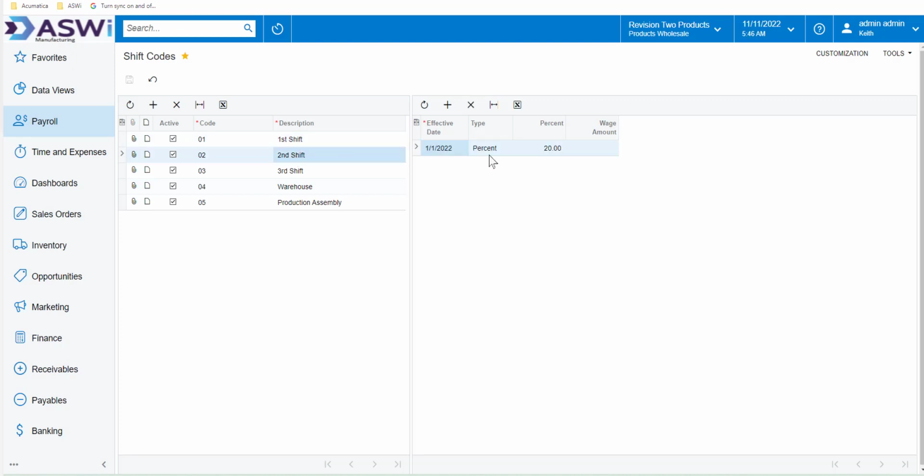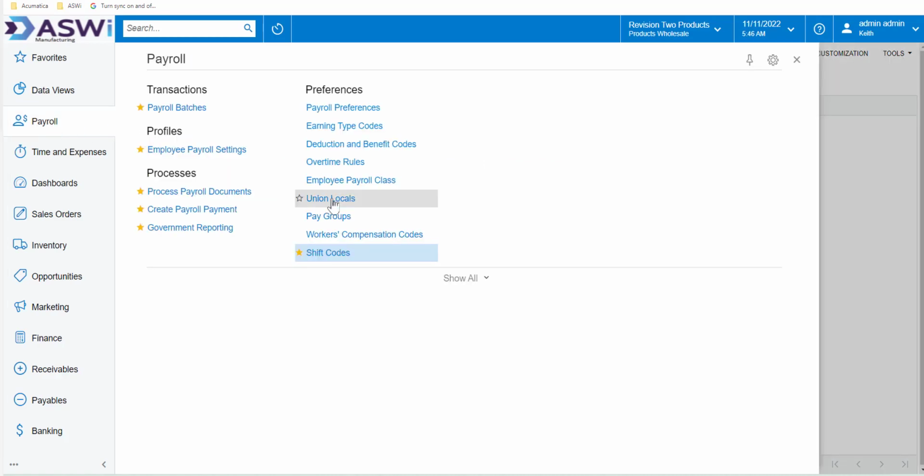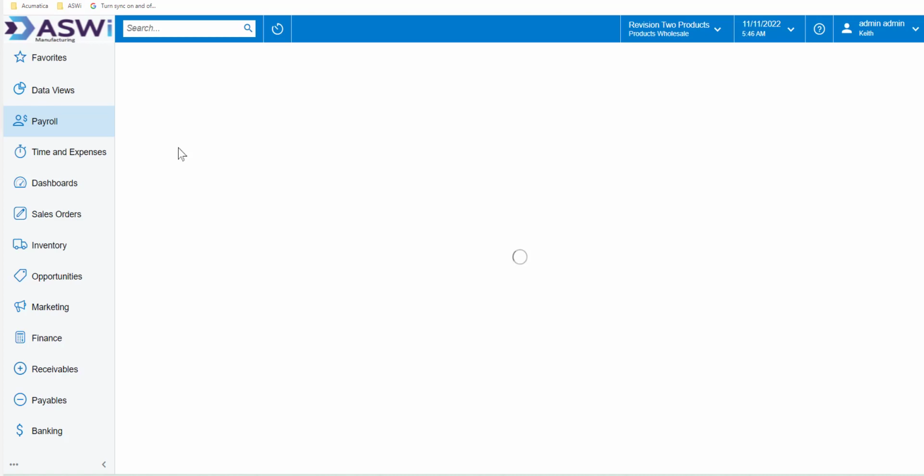In this case, we have a customer of ours that wanted to pay an extra 20%. It could also be done by a specific amount. We've got third shift being paid at 40%. Also, if they change work locations and maybe go from production to assembly, they pay an extra 50% for that job. Using your payroll settings, you can add individuals to an employee payroll class, which makes setup very easy. You can then bring all the information together and go to your employee settings.